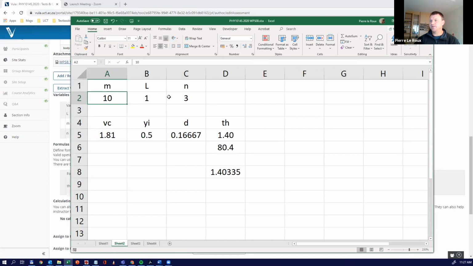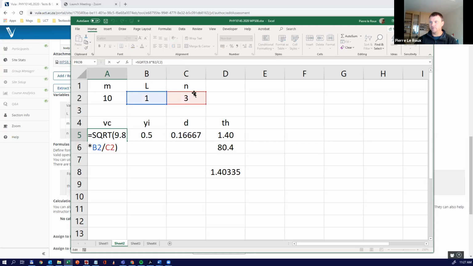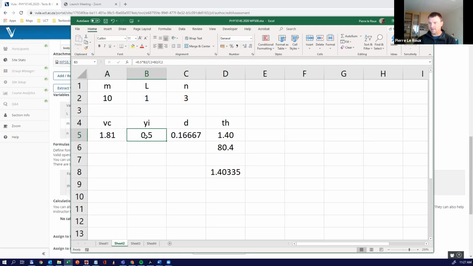So we've got three things changing, and when I do my solution, I do it for one of them. Like Bruce did earlier, often there's multi-step calculation. In this question, I first had to calculate some speed at the bottom, and there was a formula for that. If you look at F2, it involved those two cells. Then I had to calculate something else, and this value uses those values and a previous calculation that I had to do. Then I had to calculate D, and I had to use all of this to calculate theta. So theta over here is simply an ACOS of C5, but that value came from previous values.